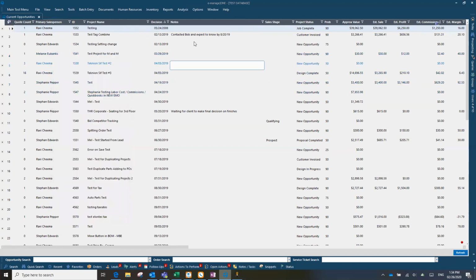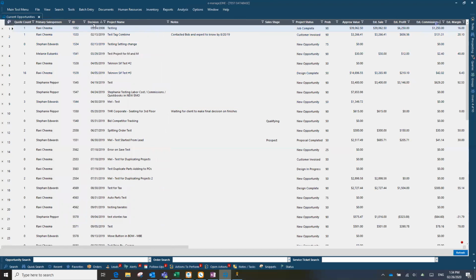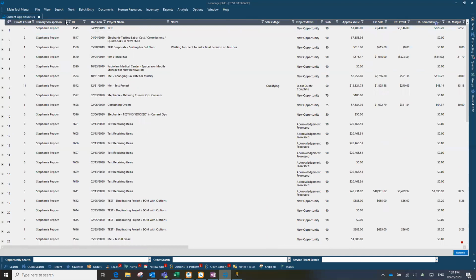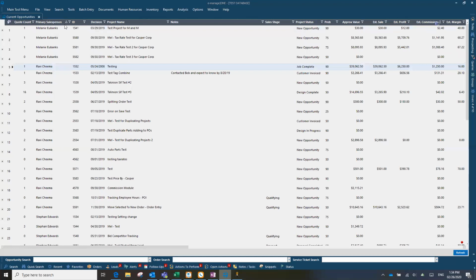Moving columns around and removing them, I just showed you how to remove. For moving them, you can just grab them and literally move them around. What you can also do is sort them. You can see this one right now is sorted by decision date. If I just click right on top of a column header, you're going to sort them either alphabetically or numerically. There's a little triangle, the large side of the triangle to the small, so large to small. If I click it again, that's small to large. That applies with text and numbers. I'll get to how you can add multiple sorts in just a moment. Some other things here.